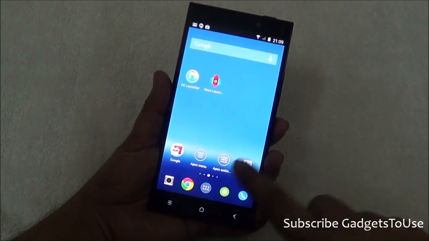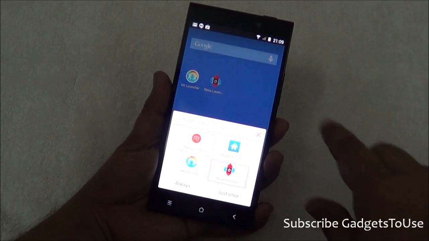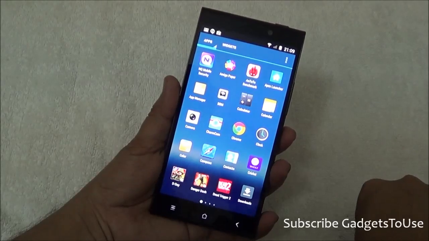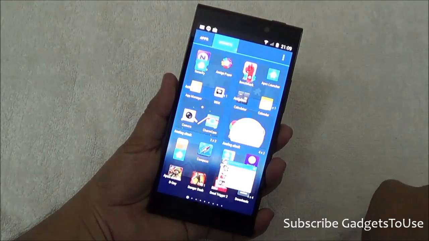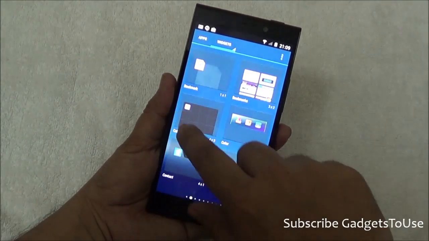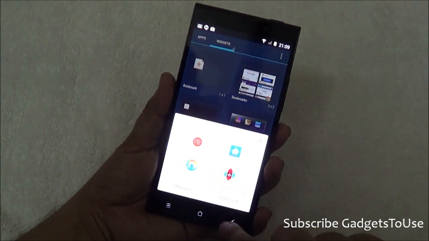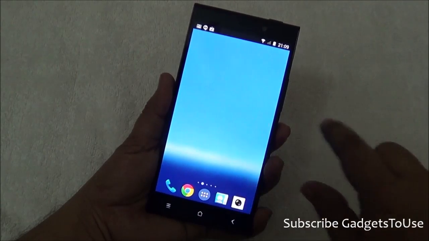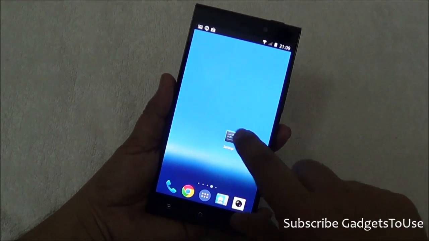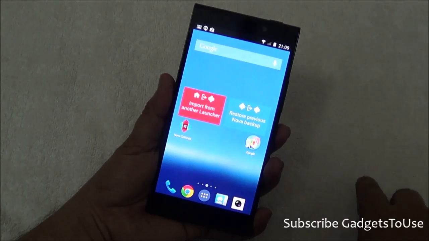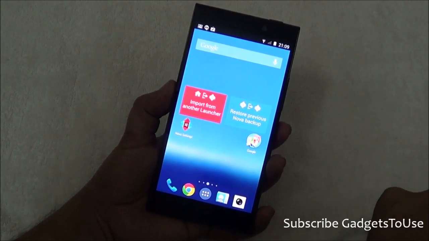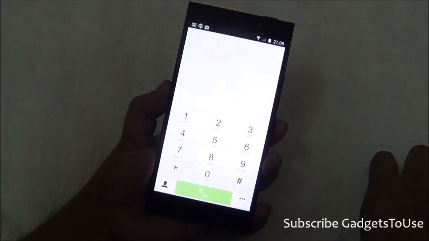And again, let's try the third launcher which we have, which is called the Nova launcher. Whatever launcher you like, you can set it as the default launcher. You have access to widgets. These launchers will make this phone much faster for you. Whenever you use these launchers on this Gionee Elife E7, you will have different kinds of animations, and the UI will be much faster as compared to the Amigo UI which you might have seen.